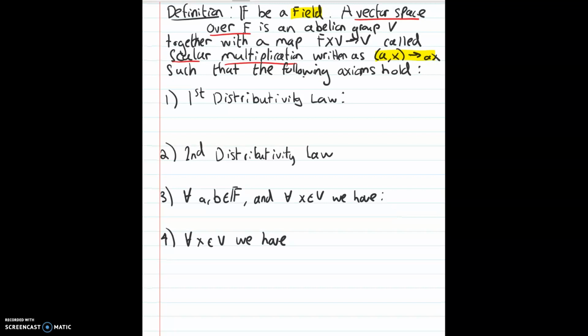What that says is whenever you have a pair, A, B, which are in your field F, and you've got an X, which is in V, which is your abelian group, then we have, for it to be a vector space, (A plus B) times X must equal AX plus BX, and this is in V. Now, we've already covered this distributivity, but what's different is we've got two sets now, F and V. So A and B are from F and X is from V, and the result, AX plus BX, is now in V.